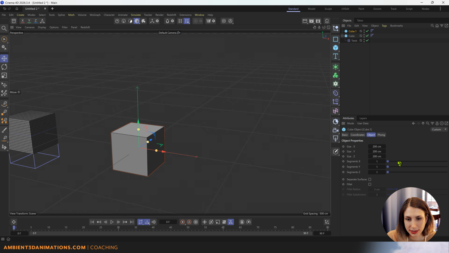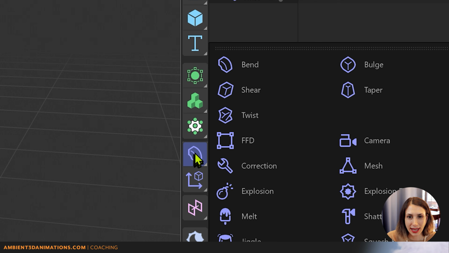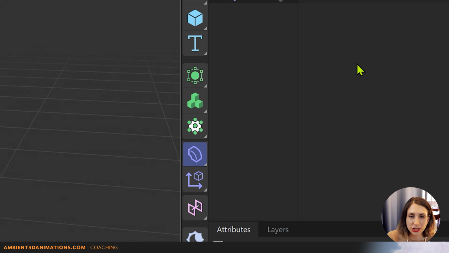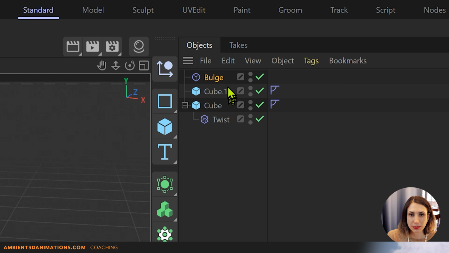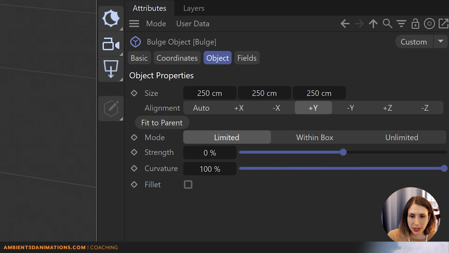So now we got in our new cube. We're going to follow the same series of steps as before, increasing our segments of our cube. Then we are going to go ahead and drop in our Bulge. And just like we talked about doing before, we want to drag and drop this within the cube to see it taking place.